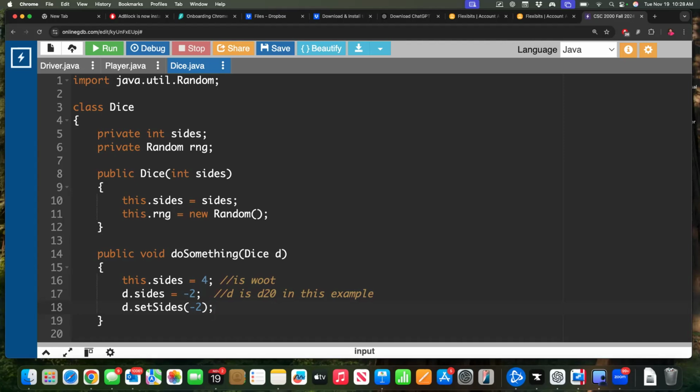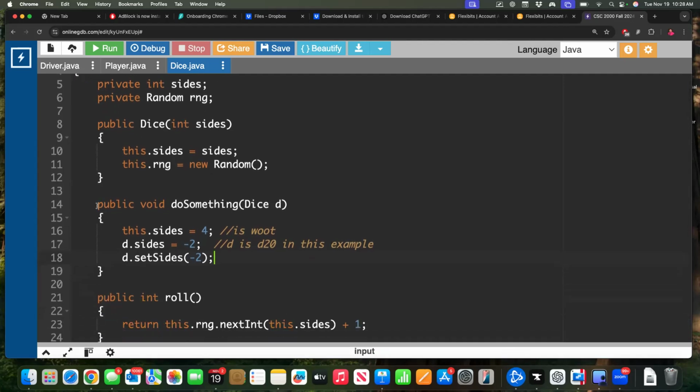It's how we poke holes into an object to give ourselves access to things that we want to control access to. We don't want them to be able to change the value of sides. So even if we did want somebody outside of the dice class to be able to have access to that variable called sides, we might only want them to be able to read it, see what the value is, not modify the value. Therefore, we would make it private, and then we create a getter to expose that value in a non-changeable way, if that was important to us.